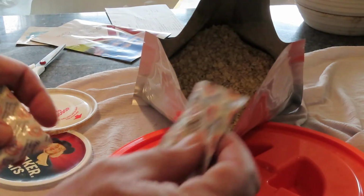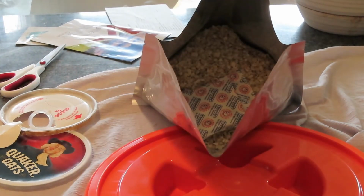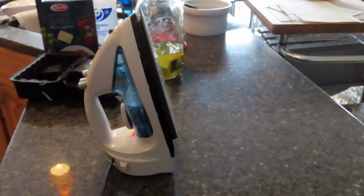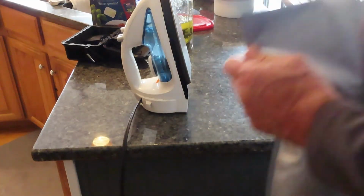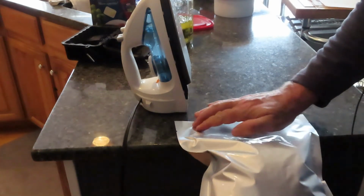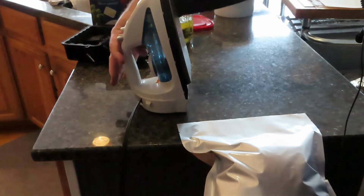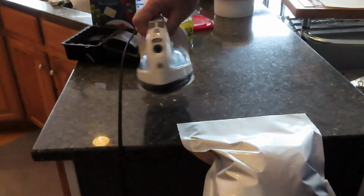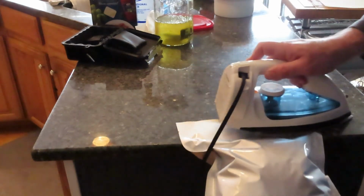You can tell the oxygen absorbers are still good because they're still pliable. Some folks use a hair straightener. I use, quite simply, a clothes iron to seal shut the Mylar bag. Moving somewhat quickly, I simply take my iron, put it on the edge of a hard surface like this granite countertop, and seal the Mylar shut.